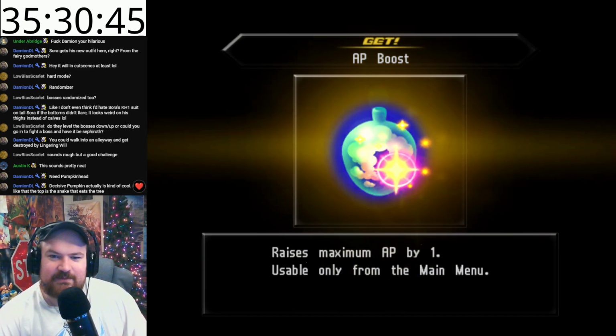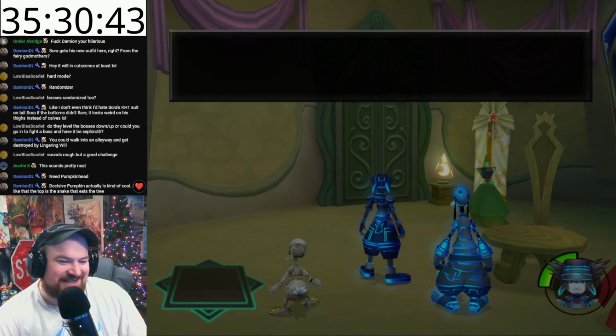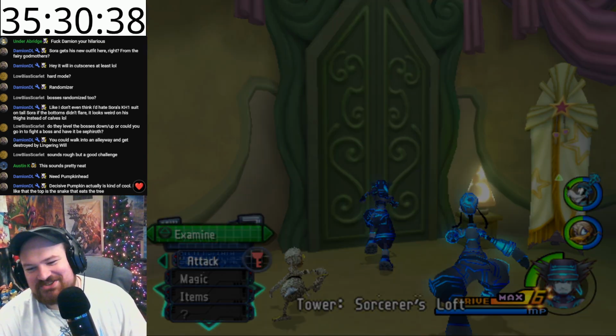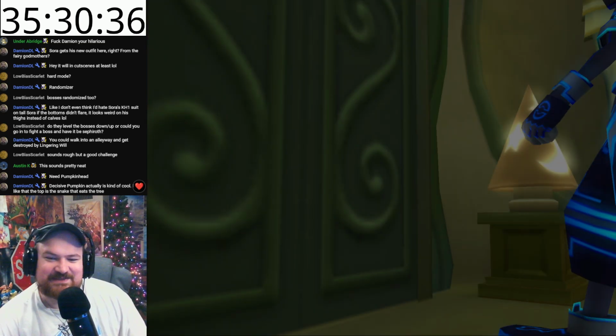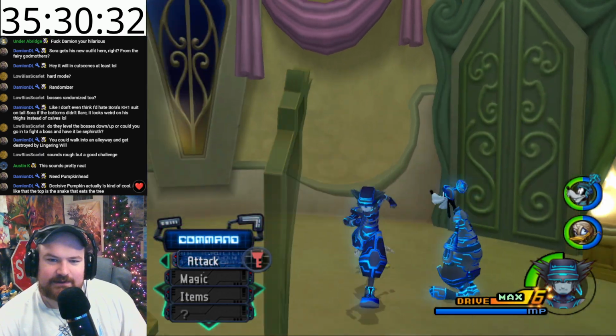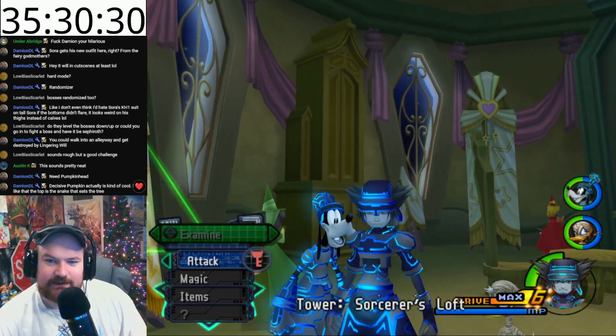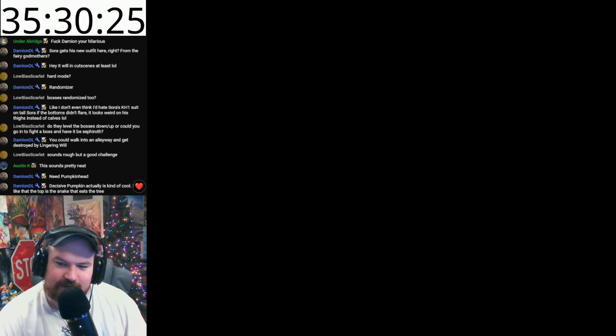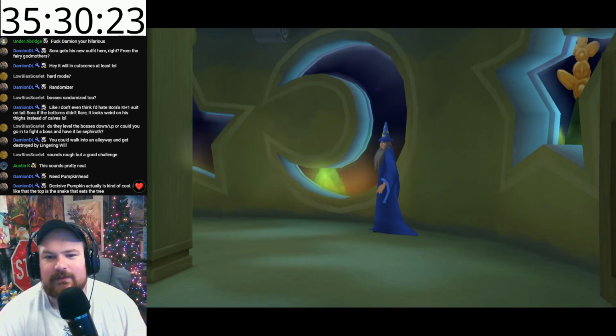We got a Mithril Gem, an AP boost, and that's it. I did not get a drive form. Fuck. Shit. That's bad. Oh, that's the puzzle thing, right. So they introduce you to the puzzles. I don't see it here, so maybe it doesn't exist. I don't know if I'll be able to do the puzzles because the game crashes every time I open the journal.